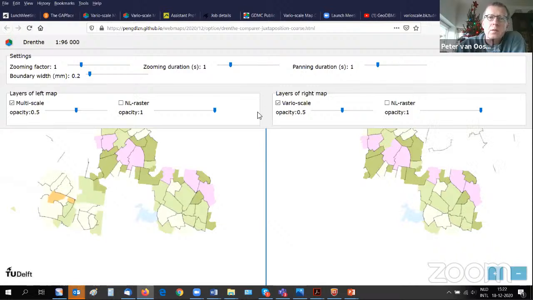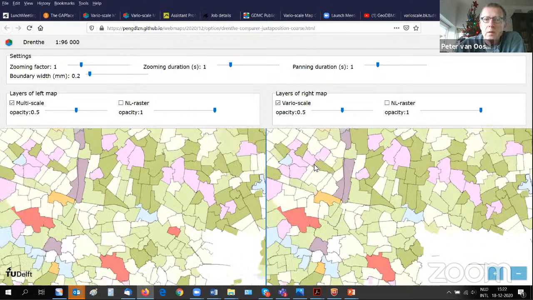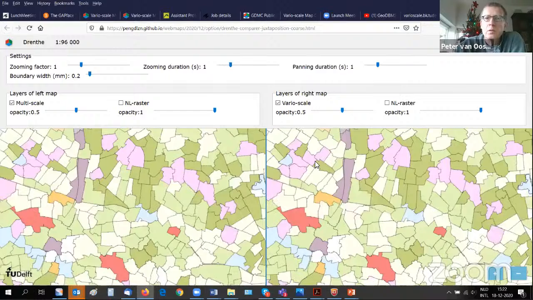You will see at the top also that there are quite a lot of setting options which you can already use. For example, you have this zoom button here.